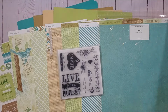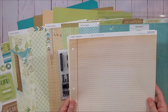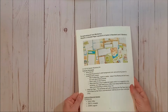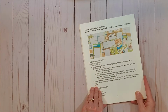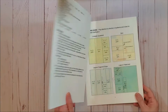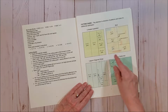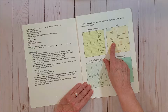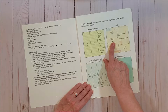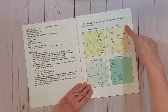So I'm also deciding to pull out a retired paper line. This was one of the lines that was in the core catalog a couple years ago in 2021, and it's called Noteworthy. And this, since I did skip making the cards, I then had plenty of paper left to get another double out, but let me give you a couple of hints on the cutting instructions. Okay, here I just went through and X'd out anything, of course, that was a card that said C number 3. And by doing that, then I had quite a bit of this left over.